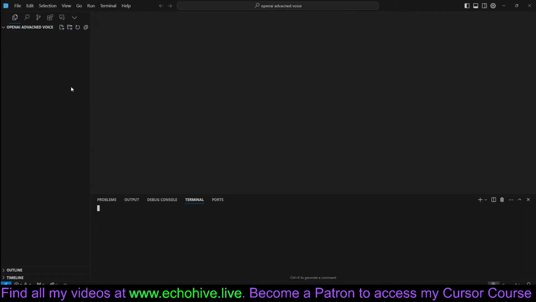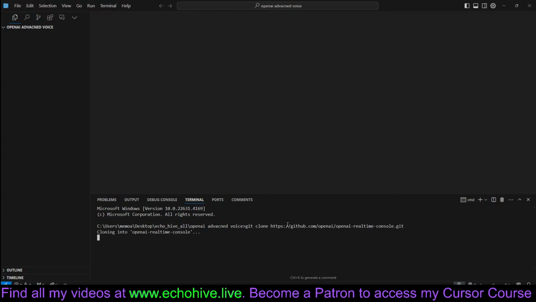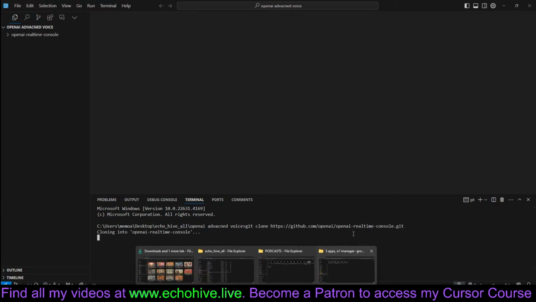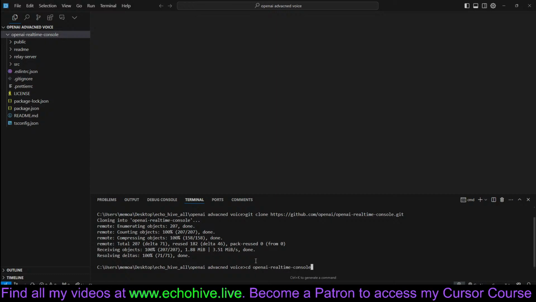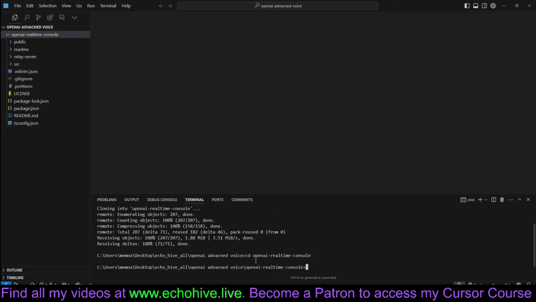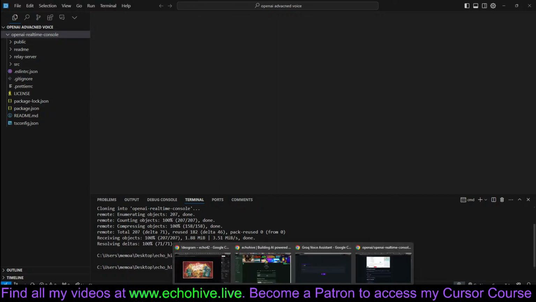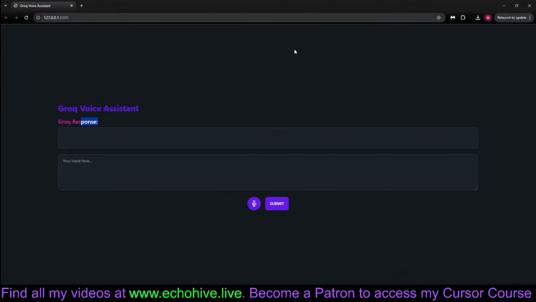We have to open the terminal and call git clone and paste the example repo. And here we have it. We have to go into the OpenAI real-time console, and then let's follow the instructions.